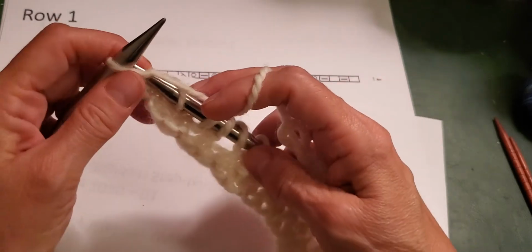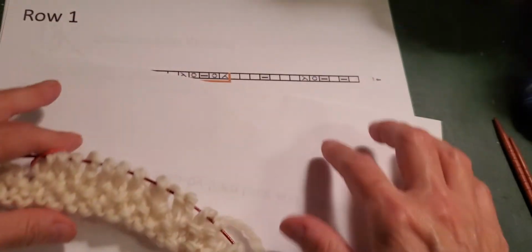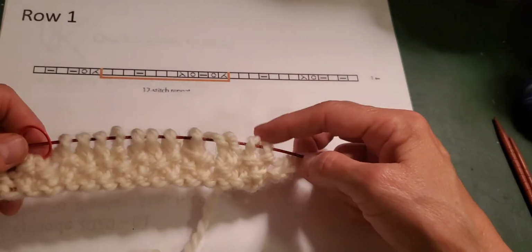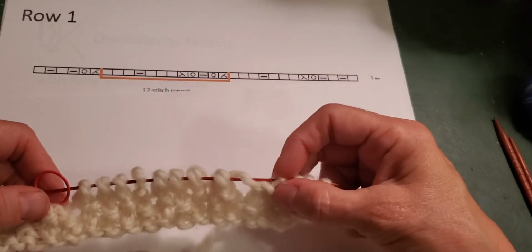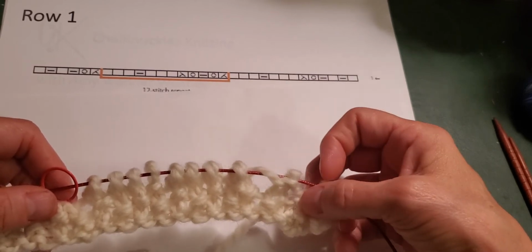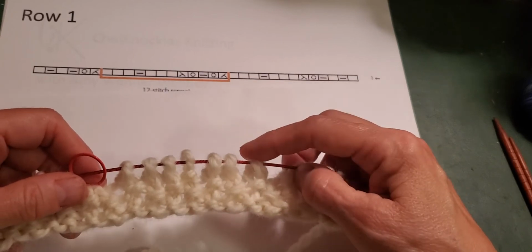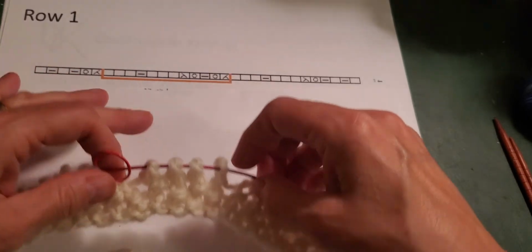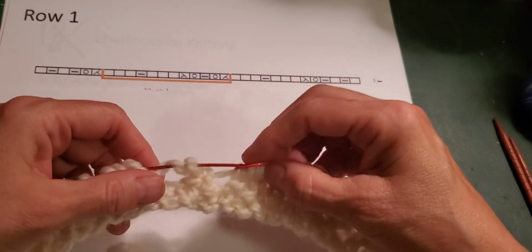So it's a good time to go back and look at what you did. So let's just read off these stitches and compare them to the chart. We have knit, purl, knit, purl. Yarn over, that's that funny stitch with a hole under it. This is a slip slip knit. Then we have knit 1, 2, 3, purl, 1, 2, 3, the marker.